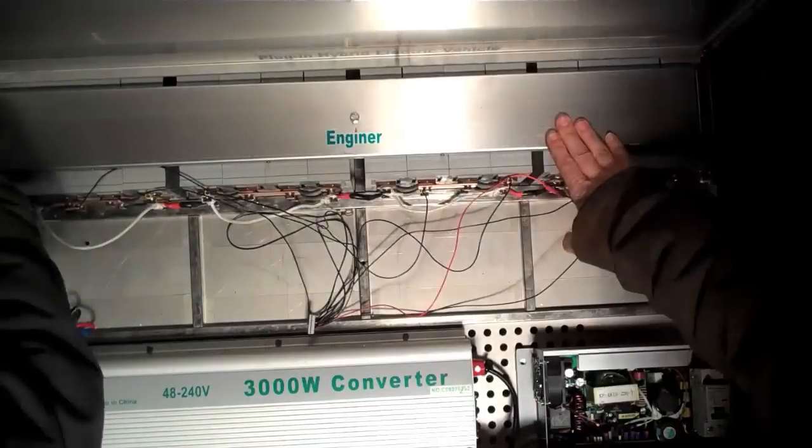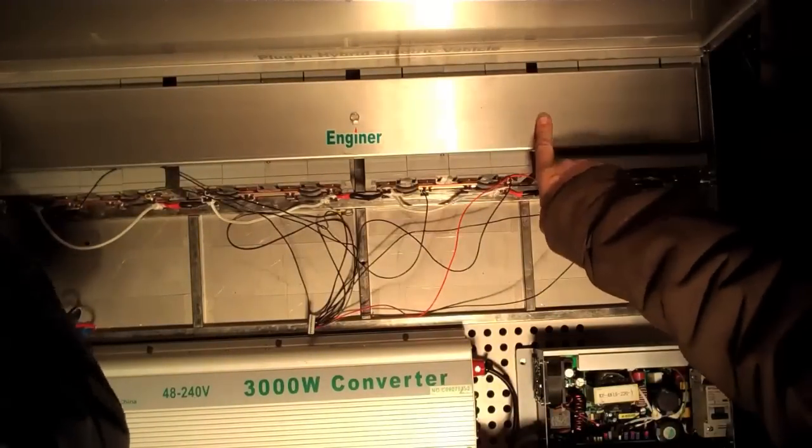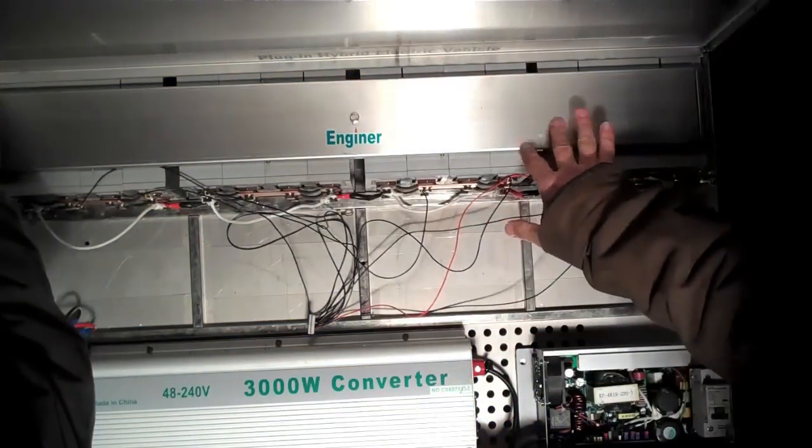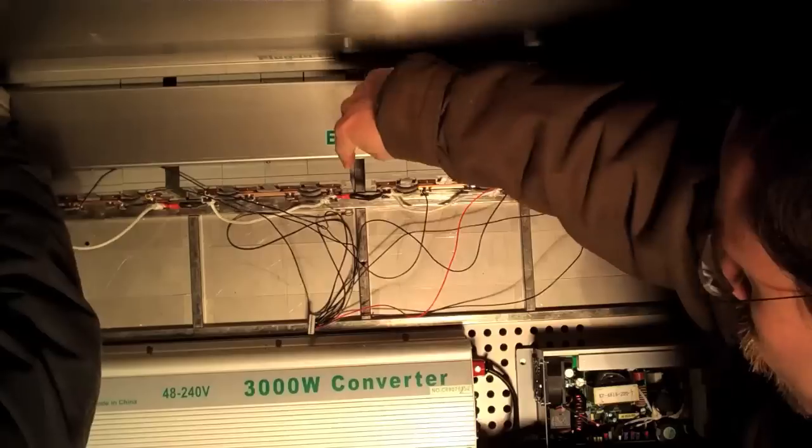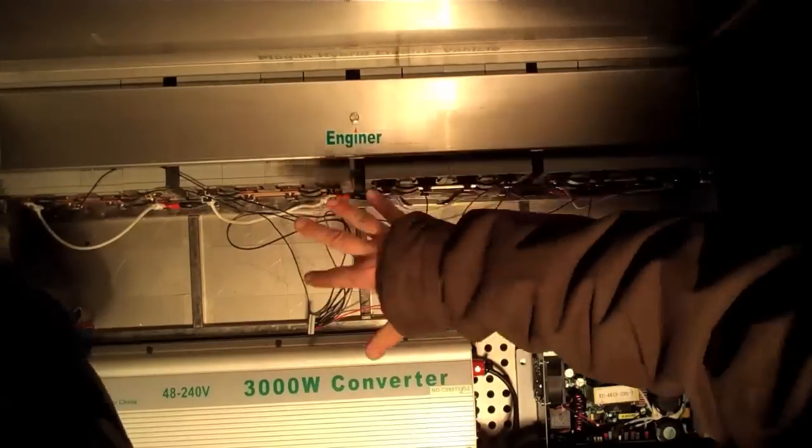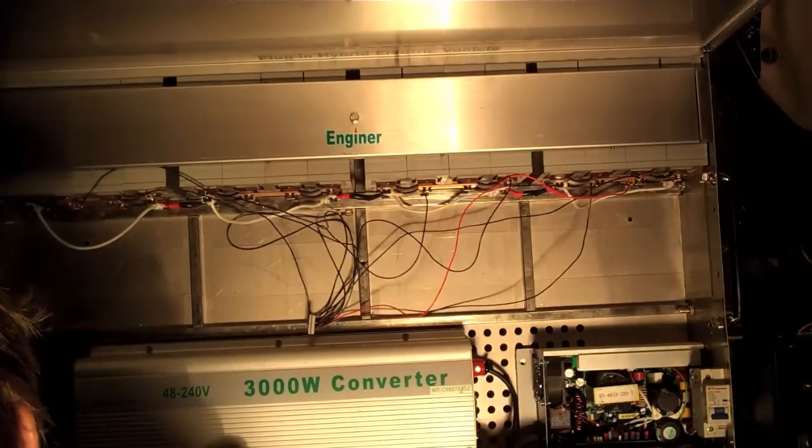Yeah, so basically it's a nice piece that holds the batteries down, but it also has spacers that match up with the spaces between the cells. Yeah. So it spaces them apart properly too. There's a bolt here that goes straight down the middle. And then on the ends there's bolts holding the bar to the outside of the box. Yep. That's pretty decent. That looks good. That's pretty straightforward.